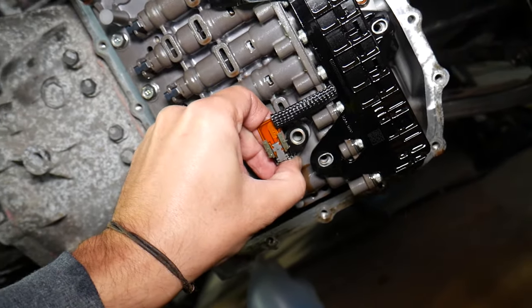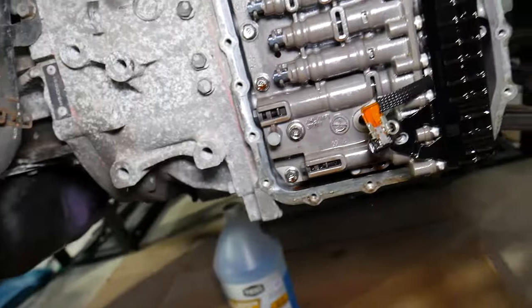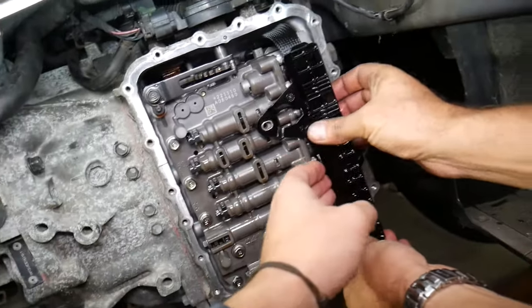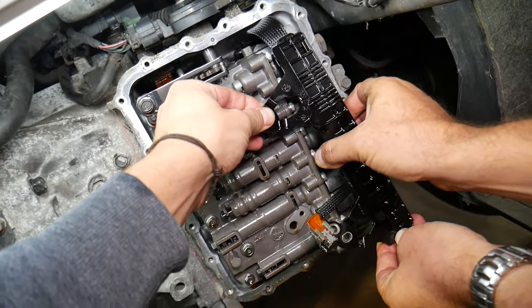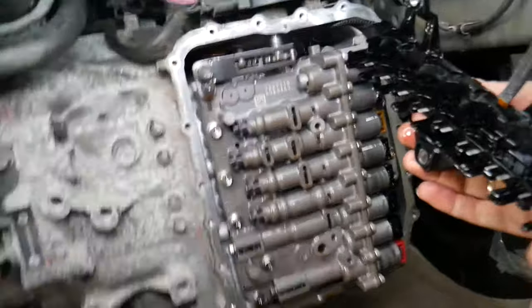So grab it, very careful, and you can pull it out, perfect, just like that. You need to firmly grab the cap, don't pry or go sideways, you just need to come straight out. Be careful not to break anything, that's the cables that go to the solenoids. Gently pull it out, like that.